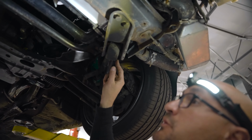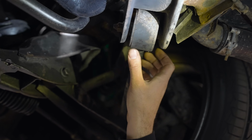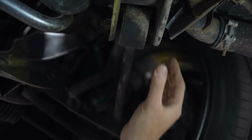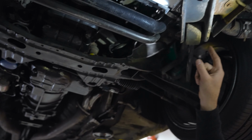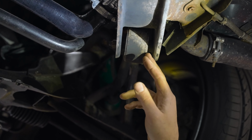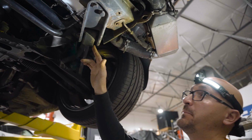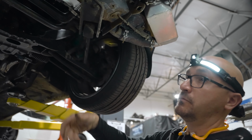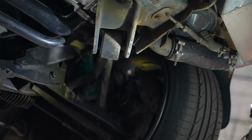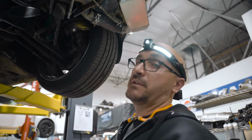Another good thing to check on the suspension is the tension rods. This car has aftermarket bushings in it, so they're pretty good, but a common area here is for these bushings, just like the subframe bushing we pointed out in the back. These have a liquid filled bushing, and they'll crack, they'll split, you'll have a ton of play, and if it's something fresh that's just happened, you'll have that nasty goo dripping, and you'll wonder, is that oil? What is that? But it's just this bushing that's split and left its guts everywhere.